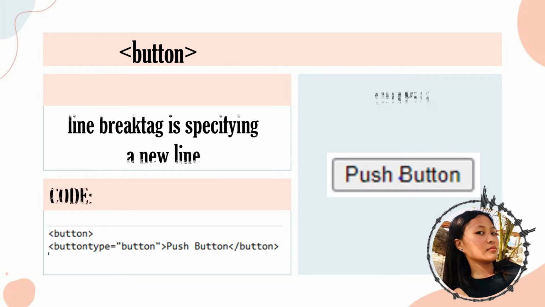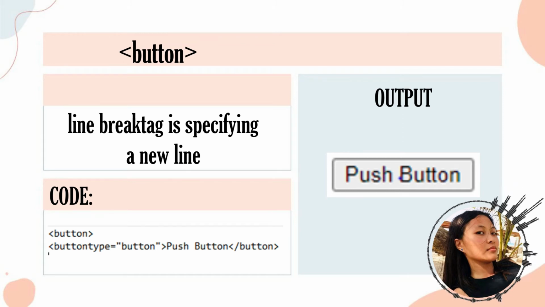So next we have the button tag. This is used to create, well, a button. In this syntax, we have created a simple button, as you can see. Since it's still a simple button, there are no functions assigned to it yet, but the visuals are all there. You can actually press it, but it will lead you to nowhere.